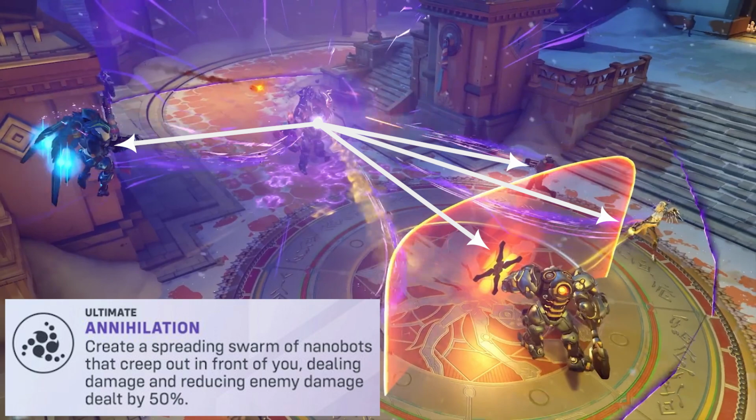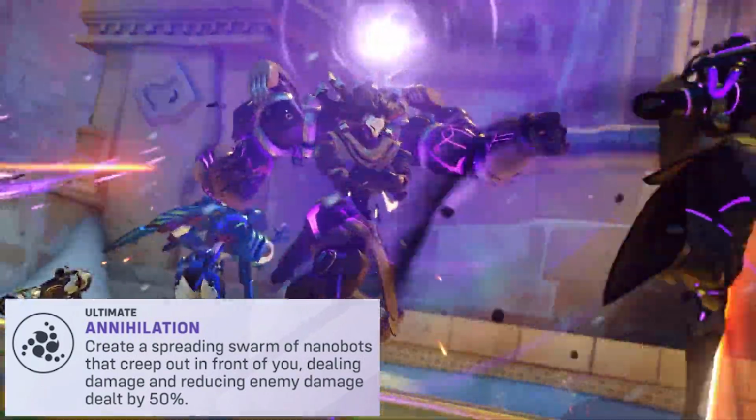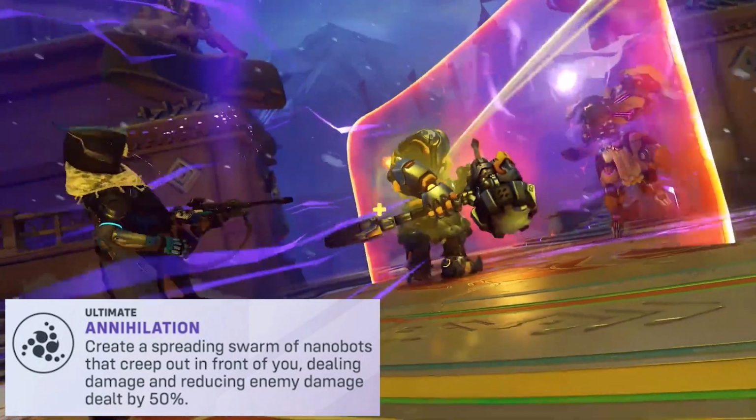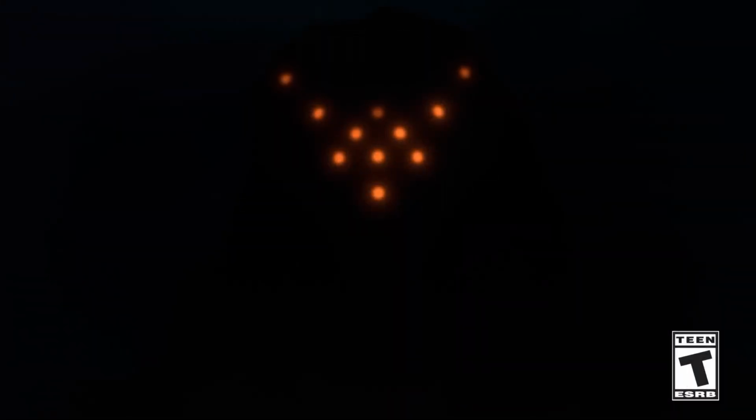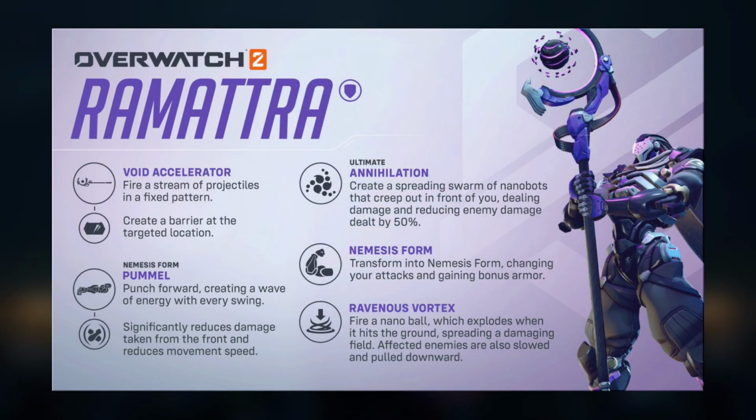Using this ultimate will make that so much harder for the other team to win. With a 50% reduction in damage dealt comes a massive, massive hit to pick potential, and that is going to be huge in those overtime fights. But okay, so with all of his abilities out of the way, everything we know about him in front of us, what does it look like going forward?